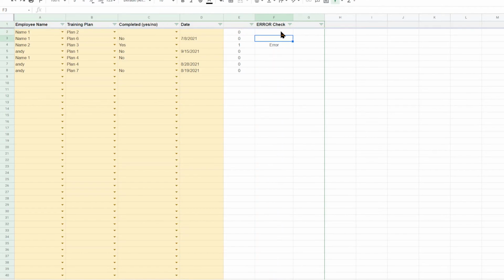Oh, no. Now what did we do? I've never really done that big of an embedded array to get something like this to work. There is a lot of logic going on here. Okay, so we checked if E is 1 and D is blank. Now E is not 1. So if E is 1, check if D is blank.